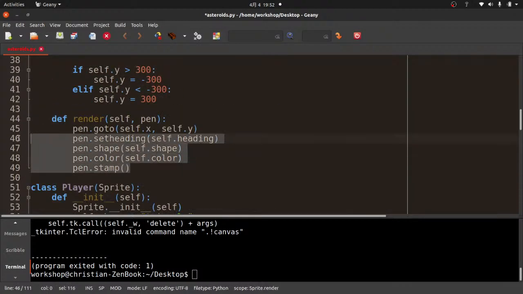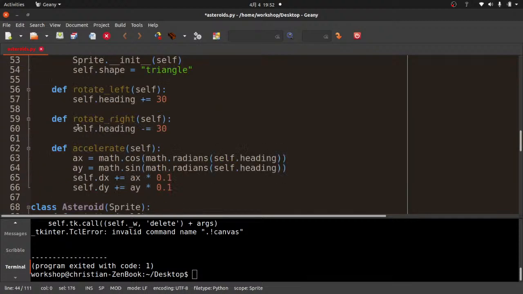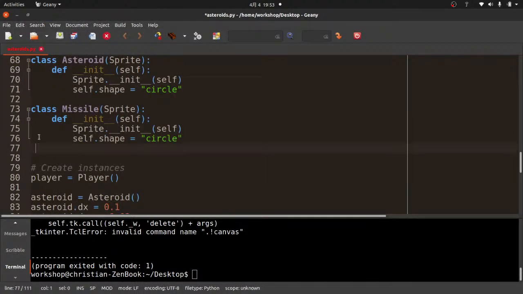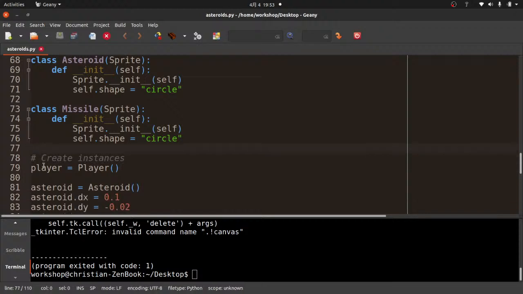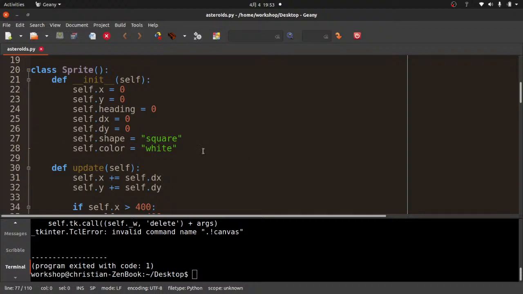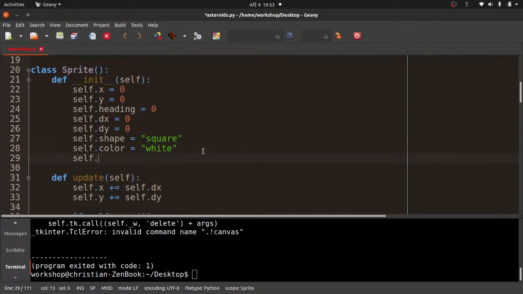So what I'm going to do is copy this render method and put this into my missile class, because I want the missile to be rendered a little bit different. Well, yeah, no, I'm not going to do it that way. What I'm going to do, I'm going to make it a little bit more general. I think this will be smarter. I'm going to go up to here. I'm going to say self dot, what would we call that? This is what it's called when you enlarge something. Size? What the heck am I going to call this?